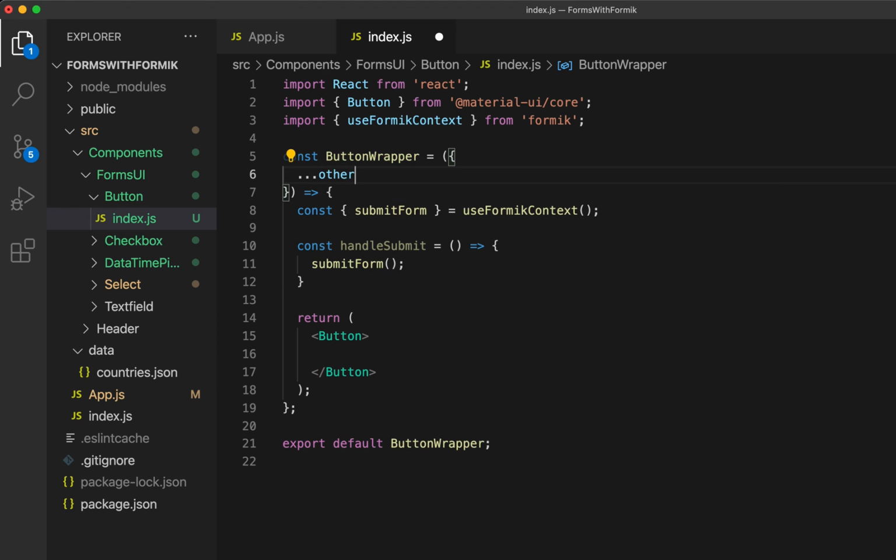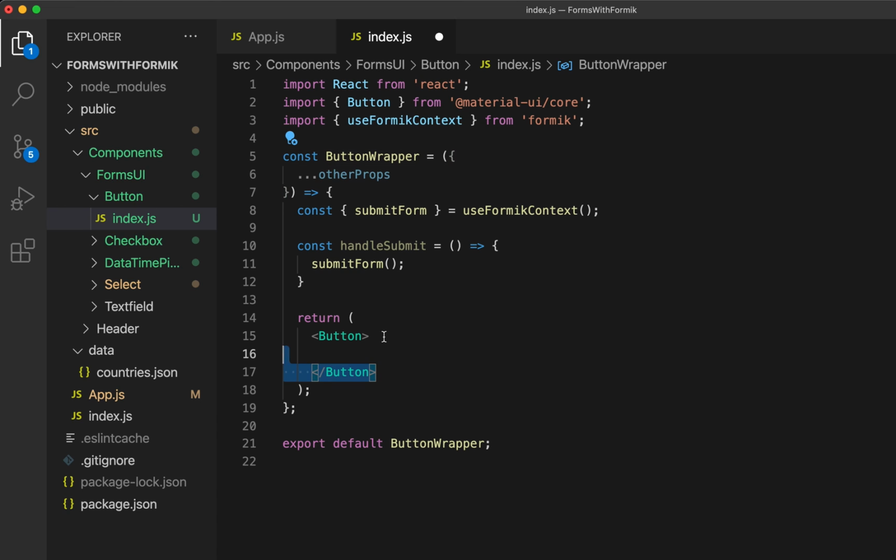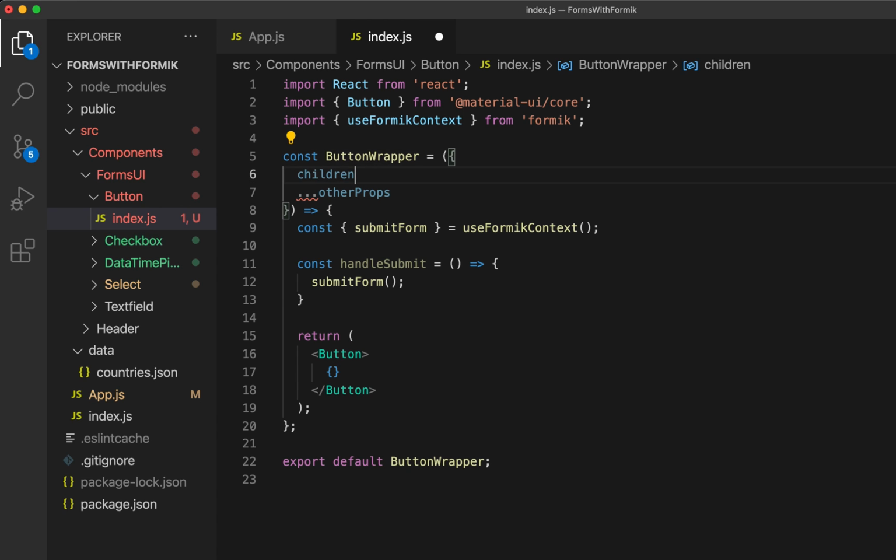We'll just say other props here, but we're going to pass in text. There's a few ways of doing this. You could either do it this way, or you could actually do it as children. I think I'm going to do it as children. So what I'll do here is I'll destructure the children here. So I'll say children, and then here I'll just render the children.